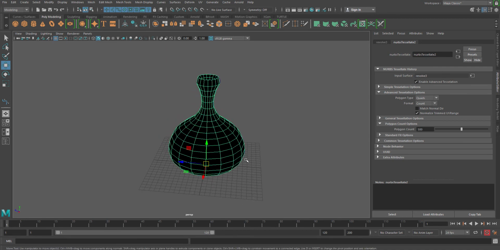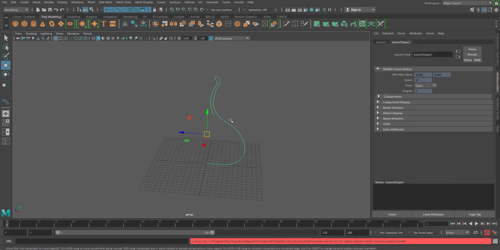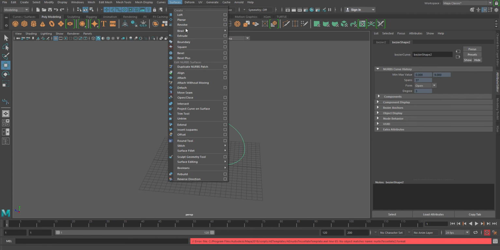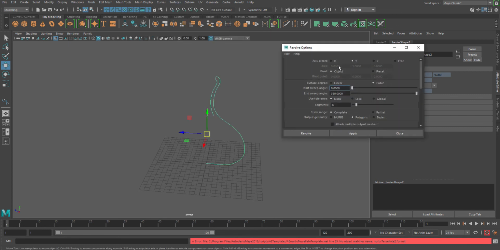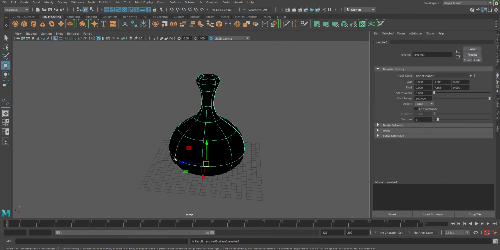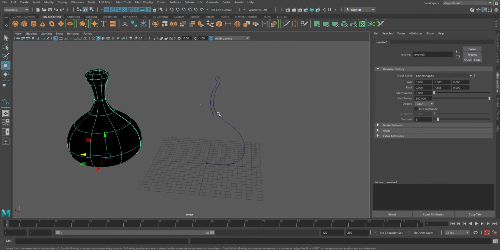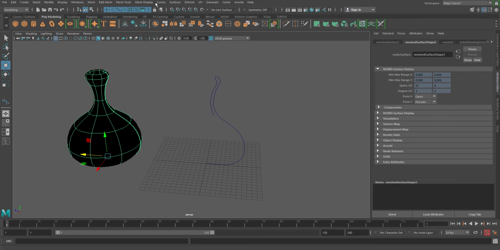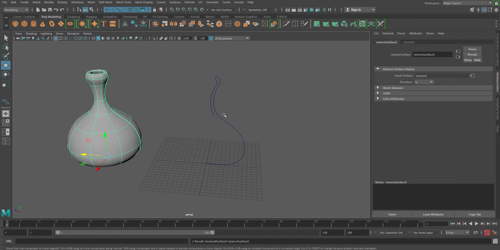Now if you see this, this is actually not the type that we created earlier. If we select this, let's go to revolve, the NURBS revolve, and just reverse this direction.